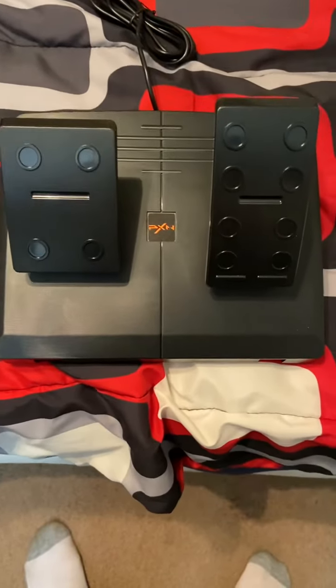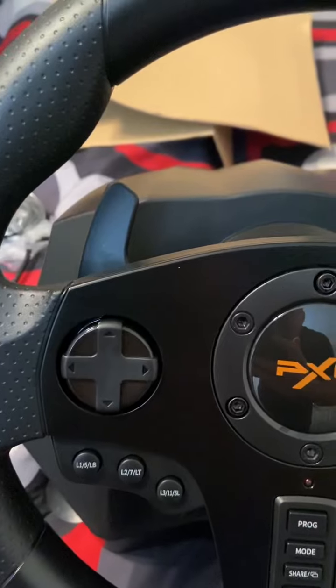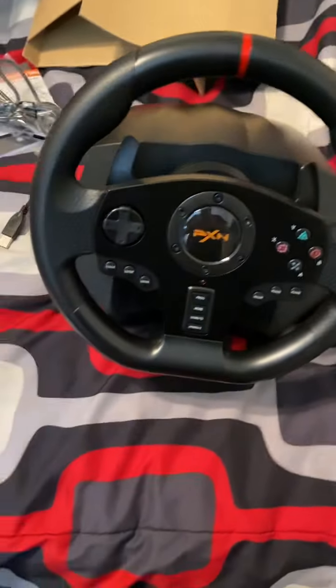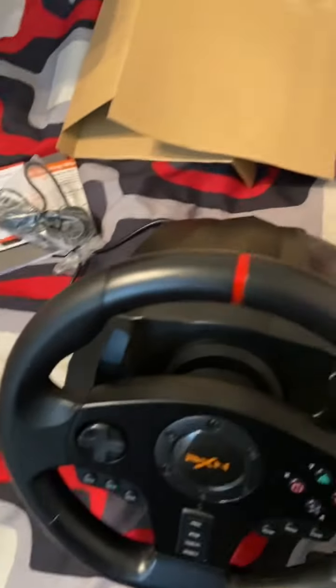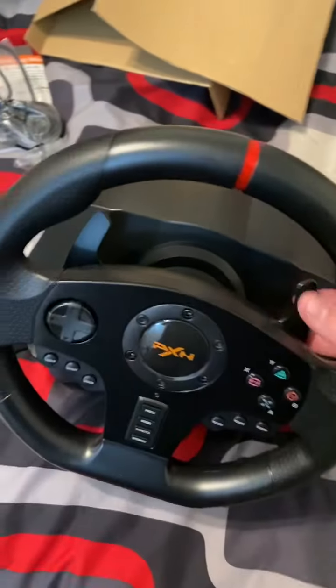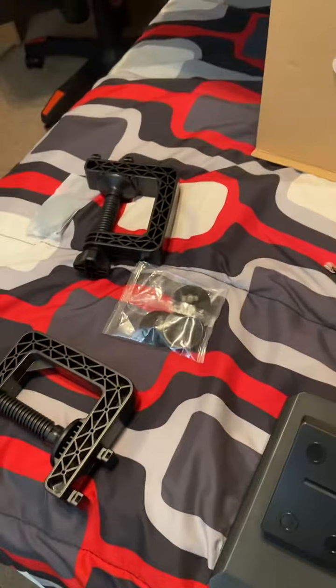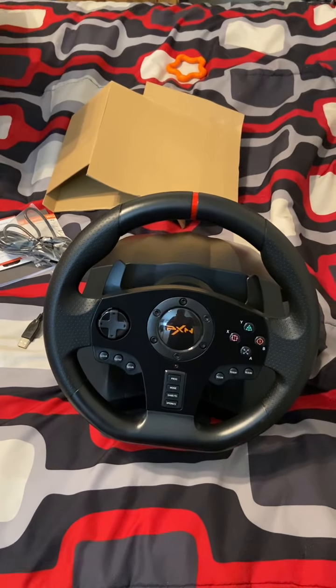This is my very first experience with a gaming wheel, so we will definitely hook this up and there will be a review video after a bit. I hope you guys enjoy and are having a great weekend. Mine is definitely turning out better than I ever planned. It's been a very rough week, as you guys know, with the loss of our dog. I'm going to hook this up and we will see what happens from there.